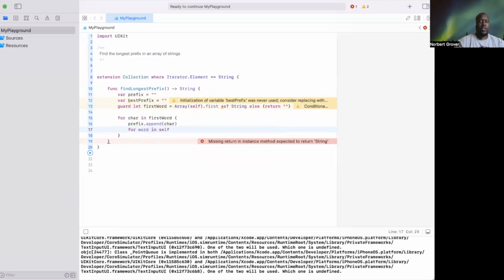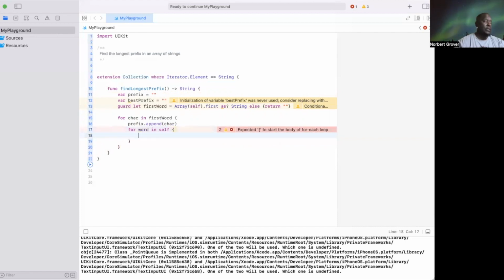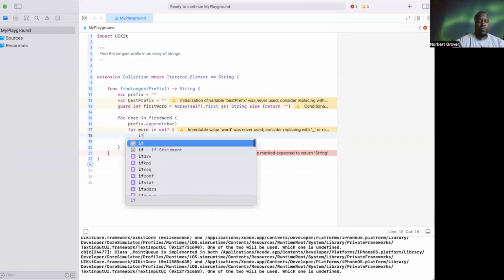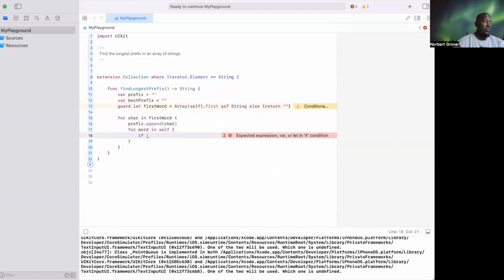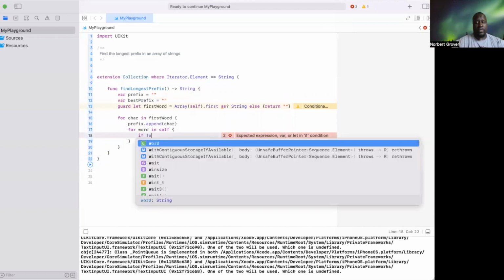This is looking at one of the items in the array. If the word doesn't have this prefix as its prefix, then we're going to return bestPrefix. And we're going to set that up too.